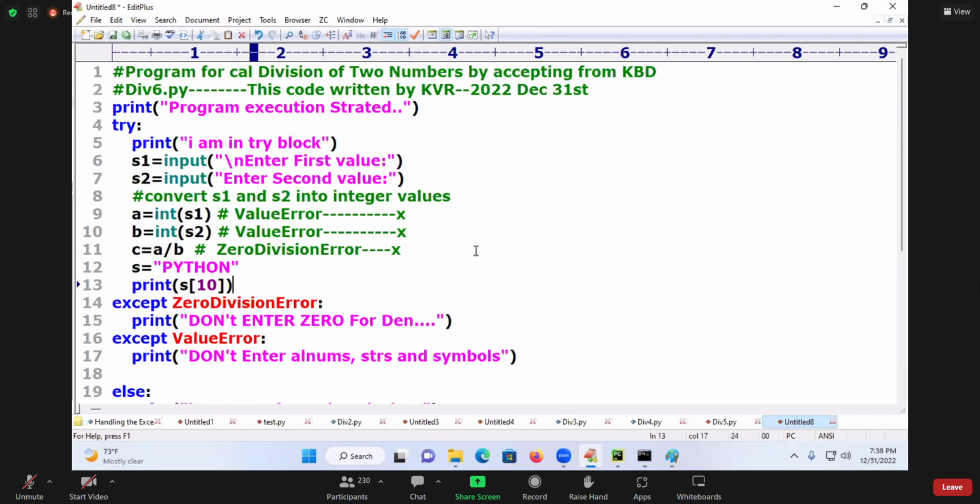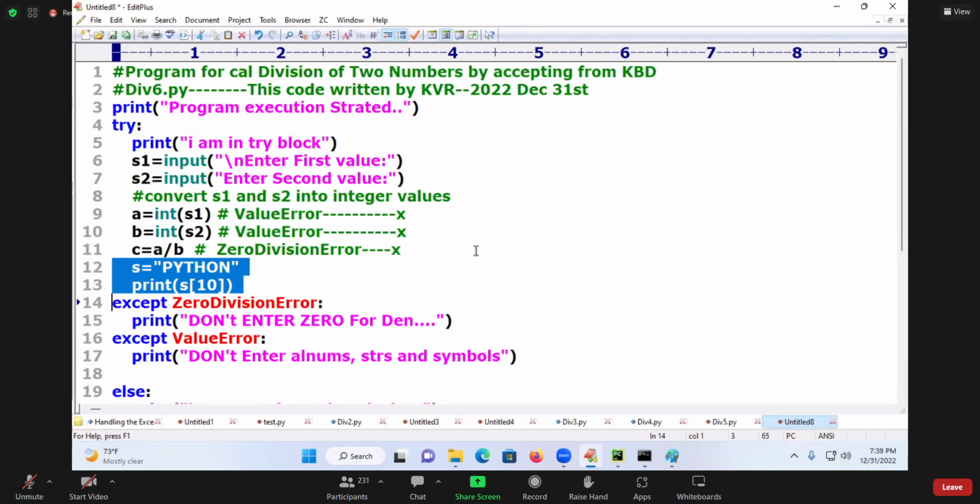Now I am writing the code. In 2024 they may add some sort of coding in Python. I don't know which code they will add in 2024. Are you following me? For example, I am thinking that they added something like S of 10. Which code is it? The 2024 code they added like that. Understand? In 2024, the code which they are adding, that programmer is not good in where?